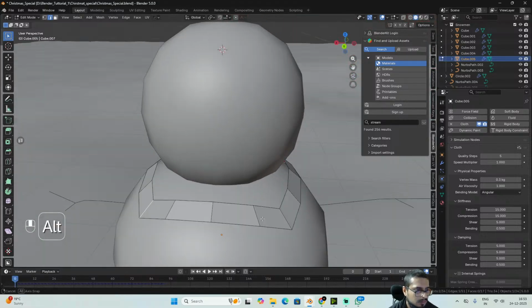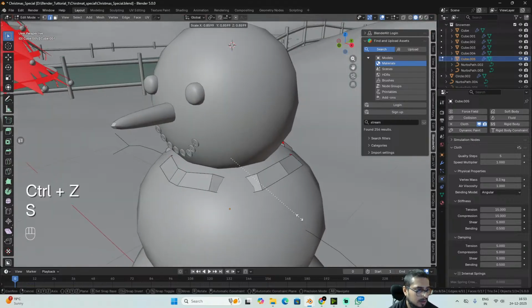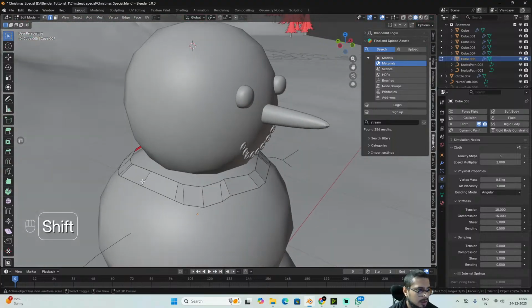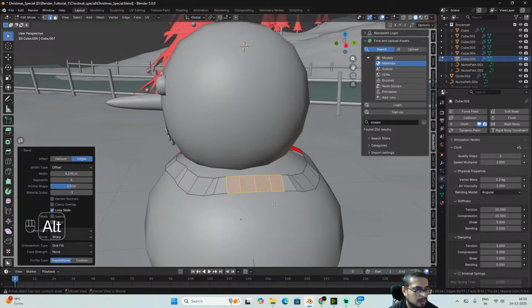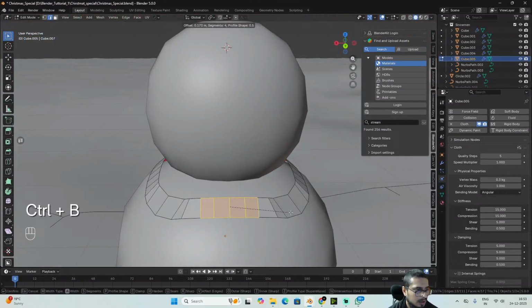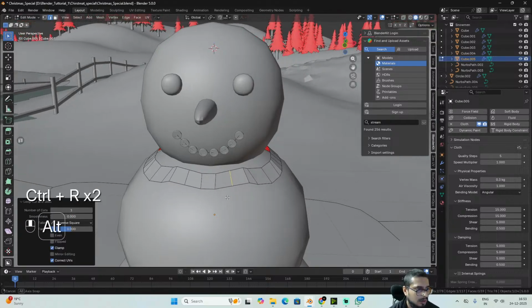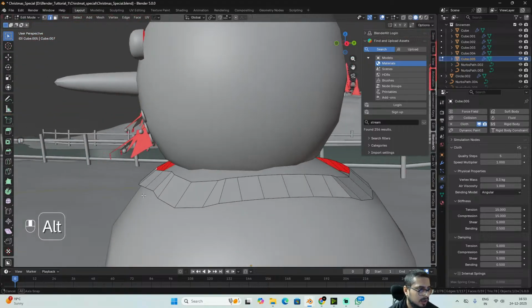Go back to 0. Select all these four corners basically. Control B. Yes. We'll select these two. Control B. Control B. Control R. Control R. Let's fake something.